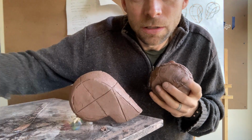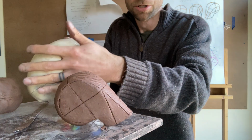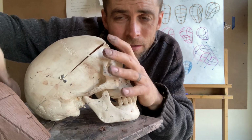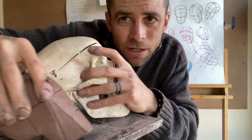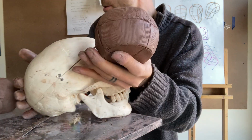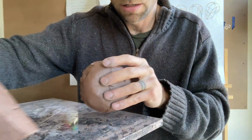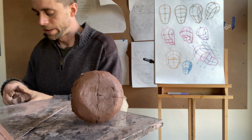If you lay a skull down like this, I'll show you, it should, so my jaw might need to come down a little bit. See how the skull lays flat? This form might need to be readjusted a touch, but this is the idea that the jaw kind of creates. I'll cut into it. I'm basically creating a maquette of the skull. Let me keep working on this and place the jaw onto this form. Get some more clay.